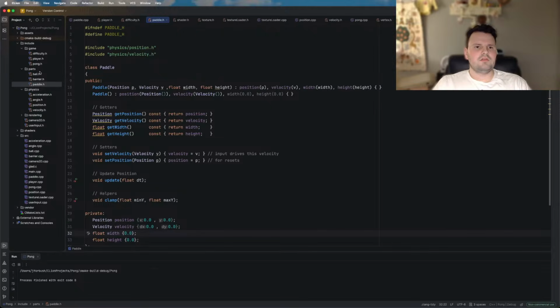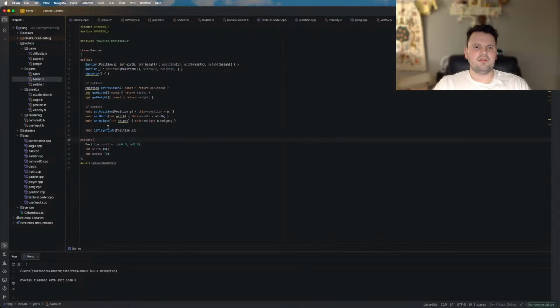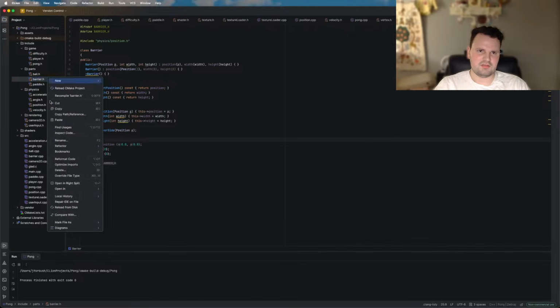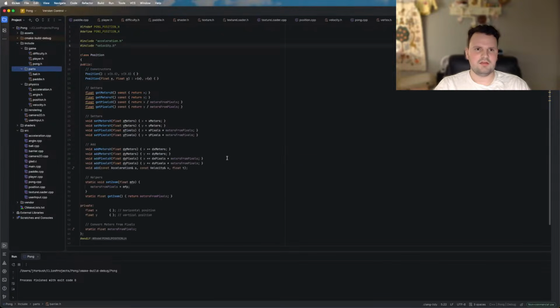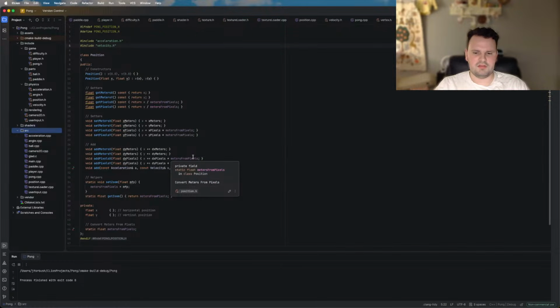Okay, what else is next? Barrier. Okay, you know what? With barrier, I don't even think we need a barrier because we can probably just set the barrier itself. Like we can build it inside of the Pong game and then use its coordinates or the middle of the screen to count as a barrier. I don't think we need a barrier object. I think that might be overcomplicating it. So I think I'm gonna delete that. And then that saves us some code. I'll come back to it if I need it.